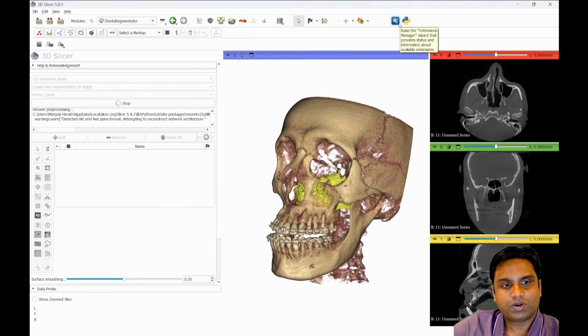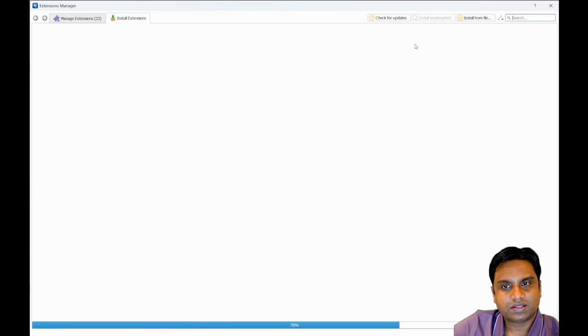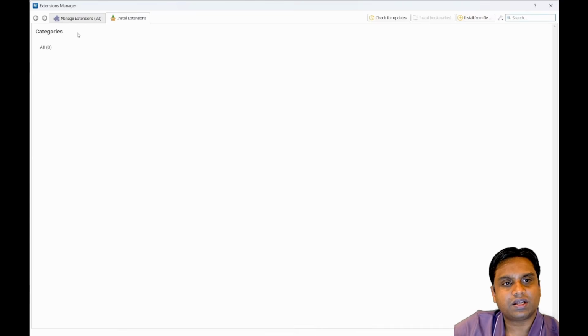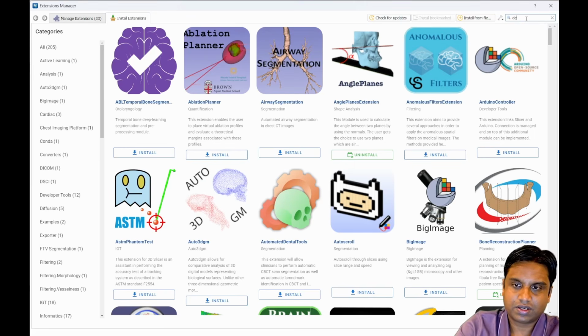And if you want to install these extensions, you can go to the extension manager and search for these extensions if they are not in your system.